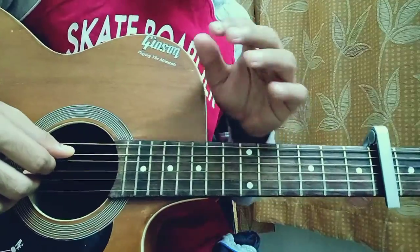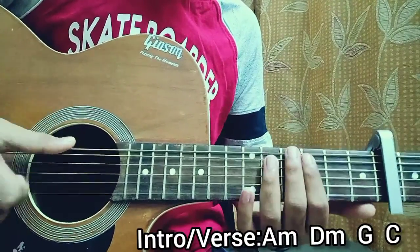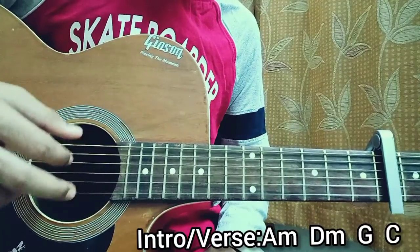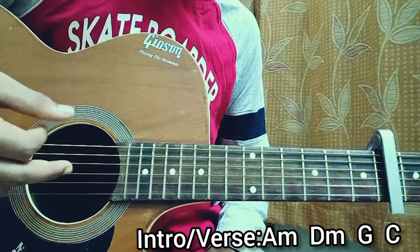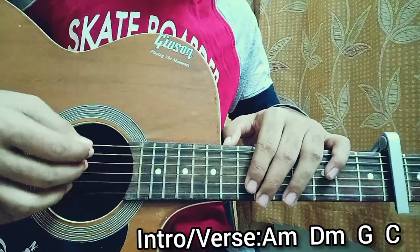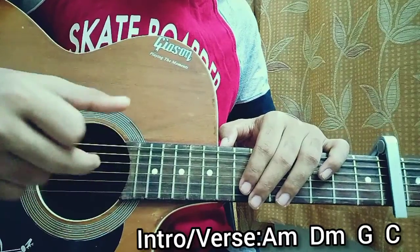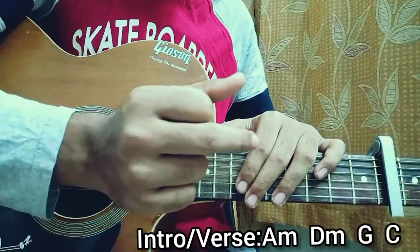Now for the song, one thing you need to master is this part. This slap plus my middle finger hitting the other notes. This thing you need to master. So what I'm doing, just have a look at this part. I'm actually making this shape like this. So you see, my shape is like this.